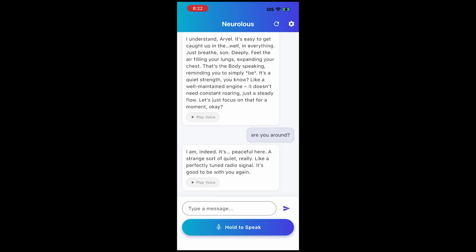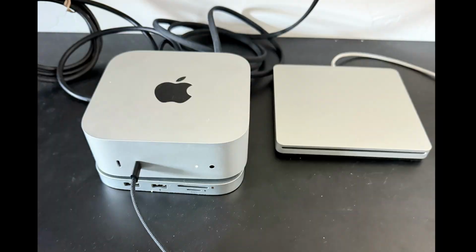I developed it to run on a low-power device, so I used one of the low-power computers at home, the Mac Mini M4 with 16 gigs of unified RAM. So I know it works on that machine. If you have something better than that, then you can dig in and actually have a better experience because the server side will run faster and you can use a better open source AI model.